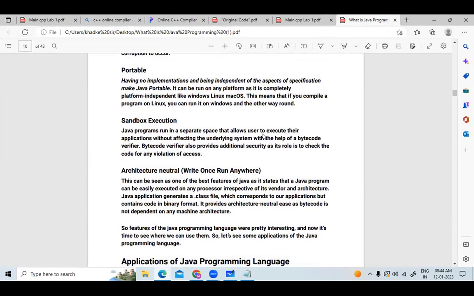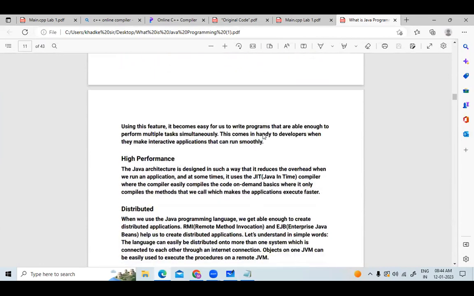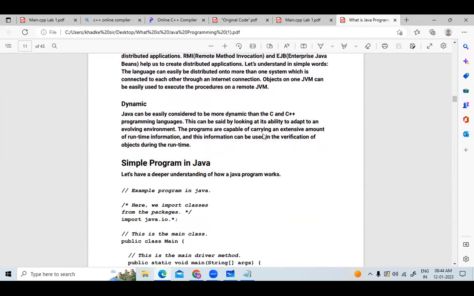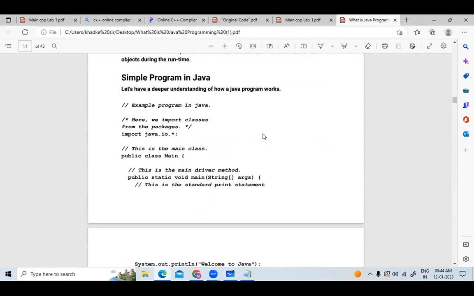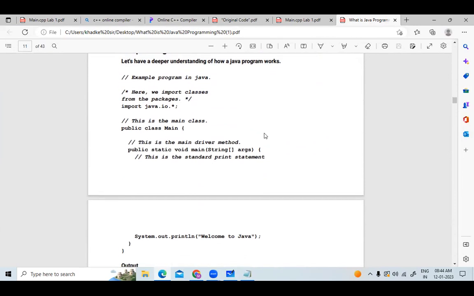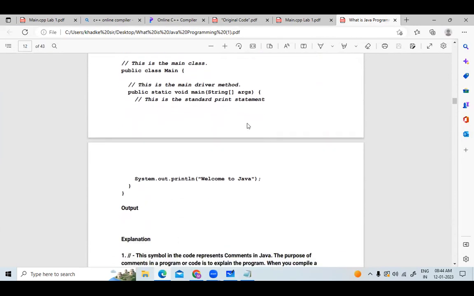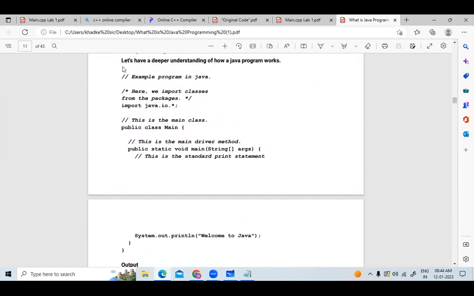I think we were doing this simple program in Java. Yeah, up to here we were, right? Now I will explain each and everything of this code. This is in the PDF.